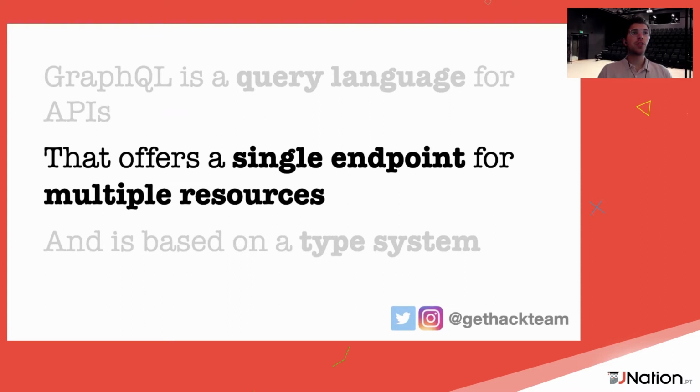And something else that's different from query languages for APIs you might know, like REST, is that it offers a single endpoint for multiple resources. So whatever happens, you will always know you can get all your data from just one endpoint, and you aren't tied to certain endpoints like you would be used to with REST.